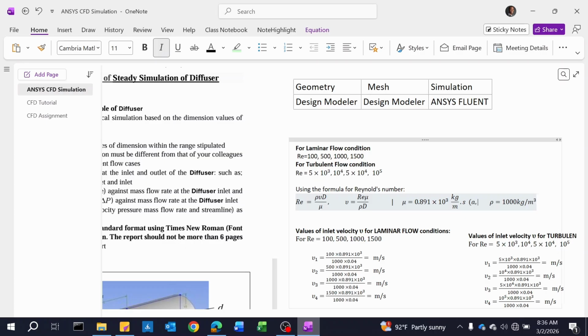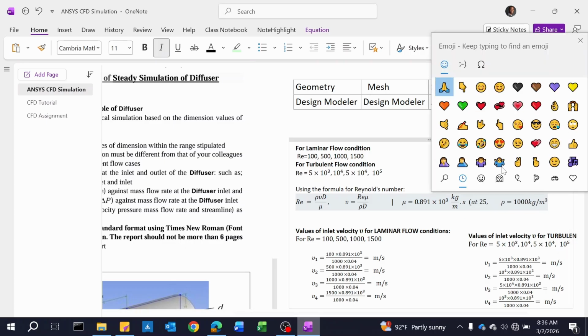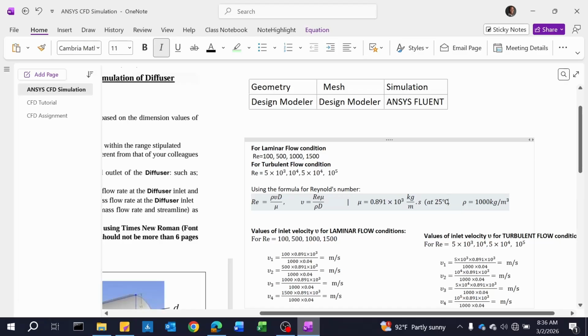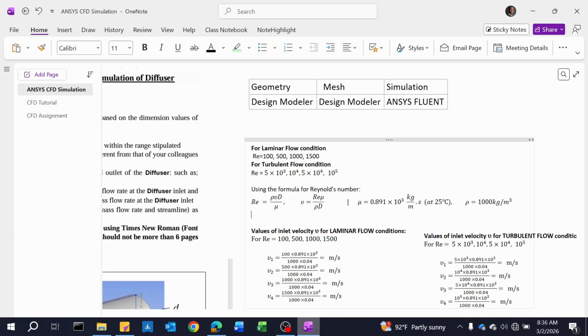Viscosity is taken at 25 degrees Celsius. We need to know that. And in Fluent software, we're also going to specify this as our fluid material in the database.